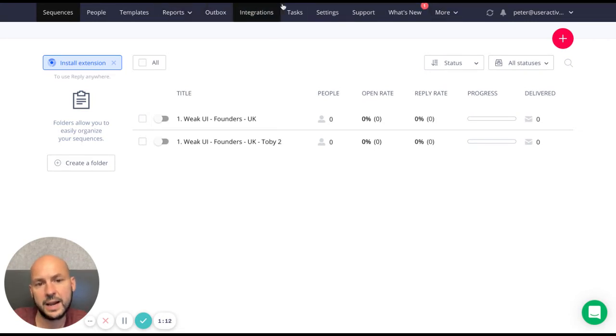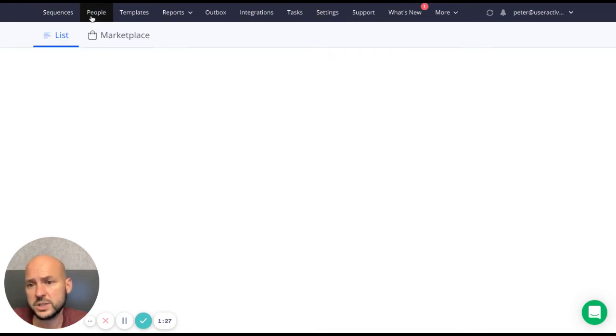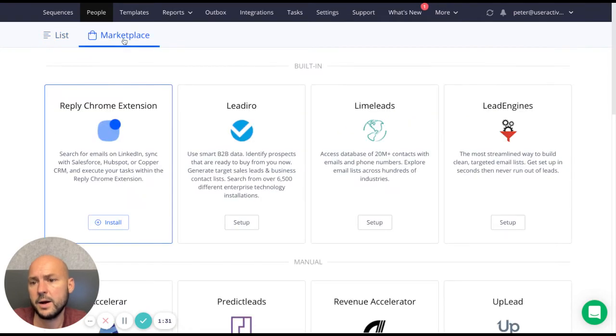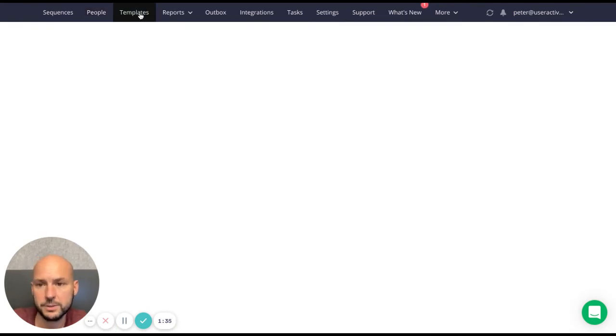If anything, it's getting a little bit large, but I think what Reply will end up doing is making more use of the more drop down, and then also maybe grouping things as their software develops and grows. But just going through this, you can see quite quickly that you get very easy to navigate drop down, like sub menu items, and you can see how simple the screens and designs really are.